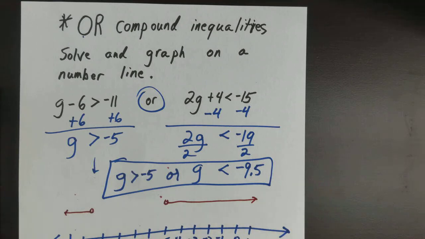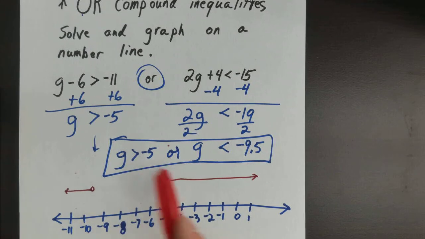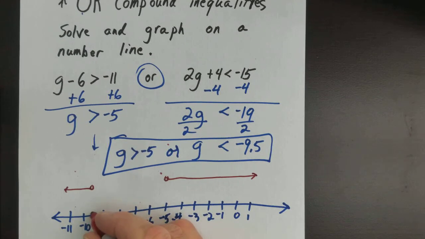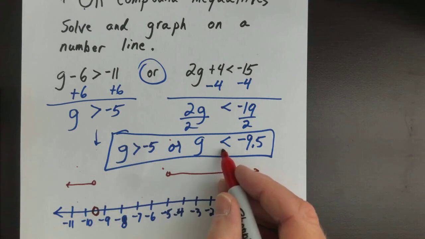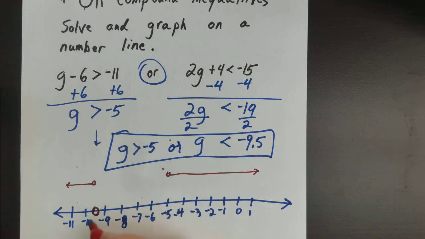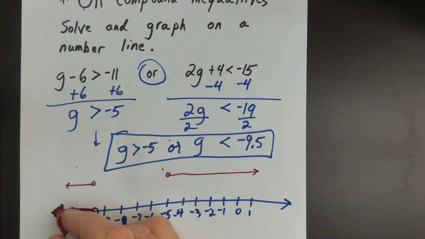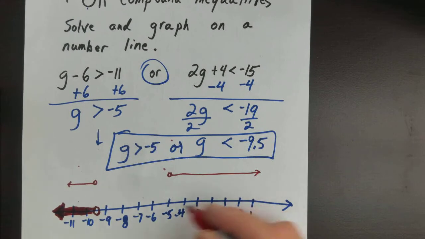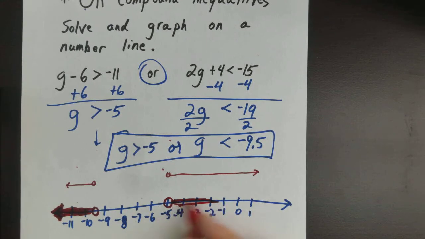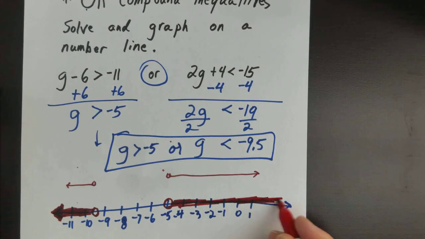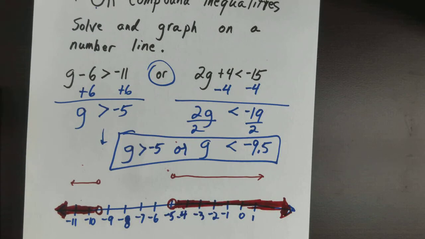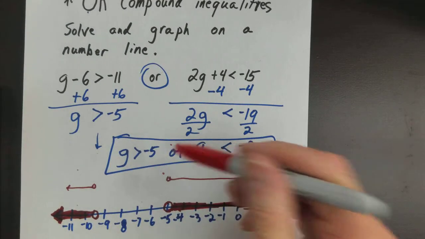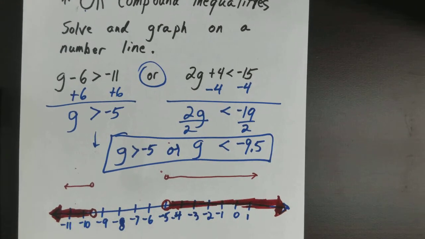Now let me put that on the number line. With "or", you just graph everything, whereas with "and" you only graph what they have in common. This is going to be diverging rays. I'll put negative 9.5 with an open circle, because it's not underlined; it's just less than negative 9.5. If it was less than or equal to, I'd color it in, but that's not the case. So I'm going to draw a heavy arrow to the left. Then at negative 5, I'm going to draw a heavy arrow to the right. And that's how it's graphed. So I have the solution as an inequality, and the word "or" has to be in there, and I have the solution on the number line.